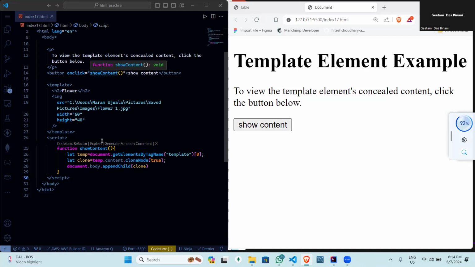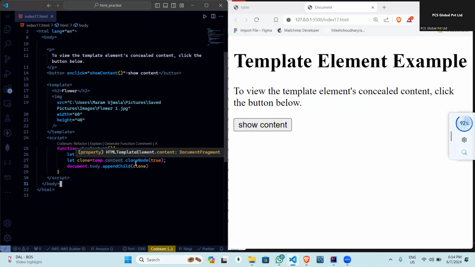I just want to know what this content clone mode tool is doing, and then we are appending whatever the result is to the body, which is the web page. What is line number 27 doing? Oh, this is the JavaScript portion.